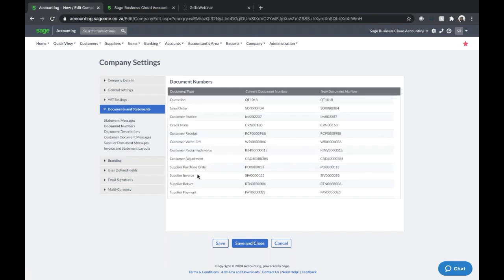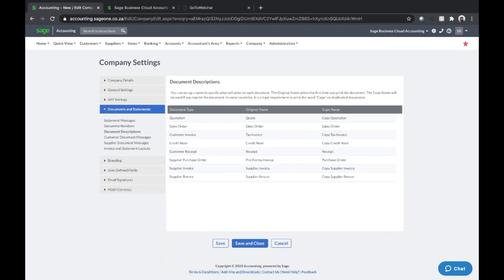Looking at your document numbers, if you have been working, for example, in Microsoft Excel, or you've had a receipt book or invoice book, and you're looking to continue that sequence of numbers in the accounting application, what you're able to do is come into the accounting application, go into your document numbers, and under the new document number range field, you're able to enter in the new sequence of numbers which you'd like to use going forward. So as you can see, I've changed my customer invoice numbers from what it was previously, which was 002207, to INV 1000000. Going forward, when I create a new invoice now, it will start using that sequence of numbers and not the previous numbers I had before on the accounting application.